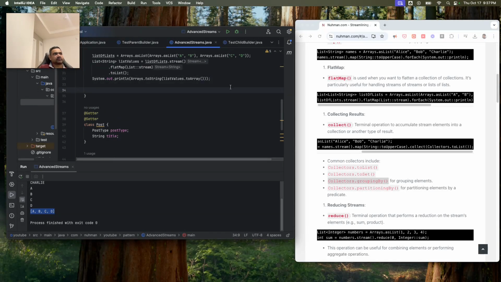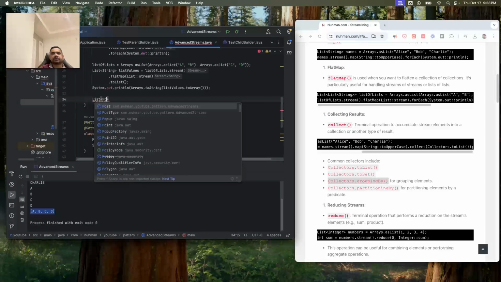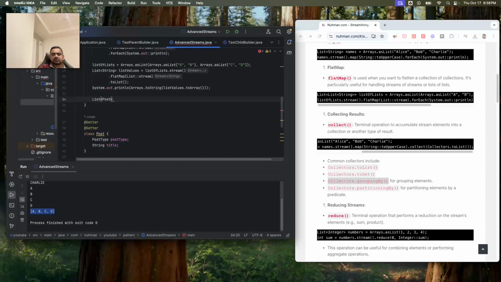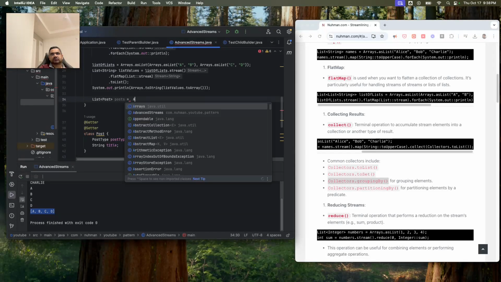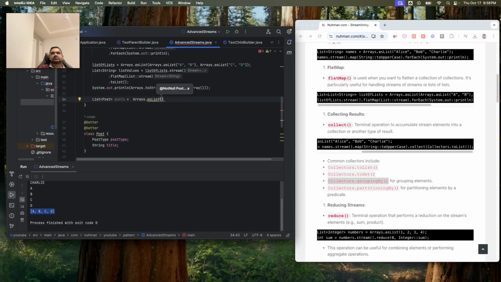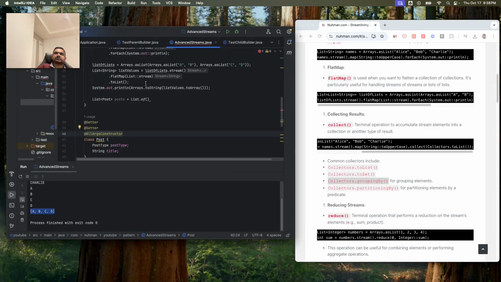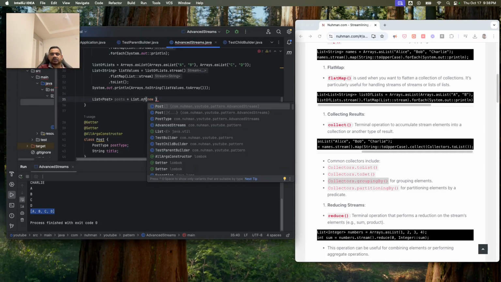And we are coming back to here, right? So I have a list of posts. That's the thing we are trying to implement here. So post list, or whatever we name it. Here, Arrays source list. It will say replace with List.of. And then I need a constructor here. Constructor, I can add a constructor.